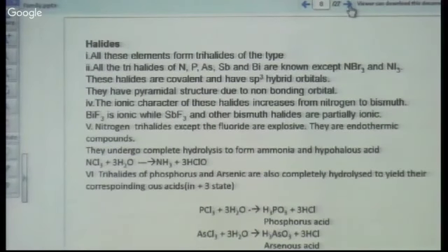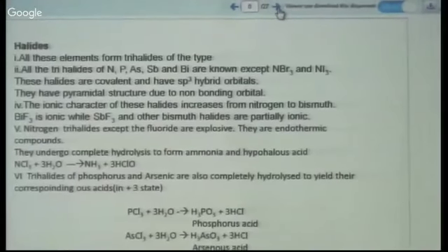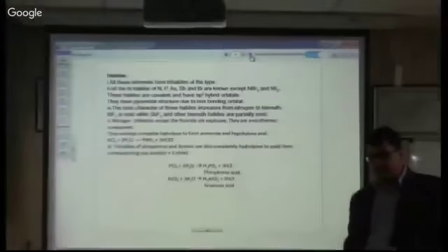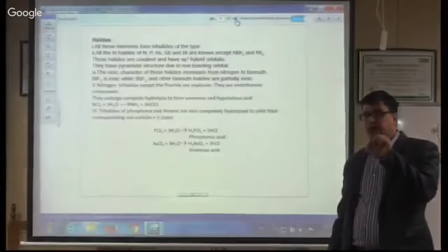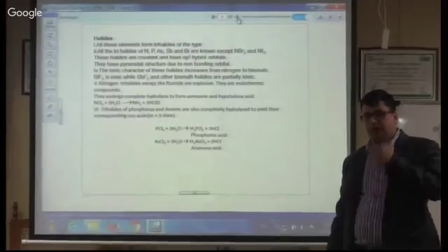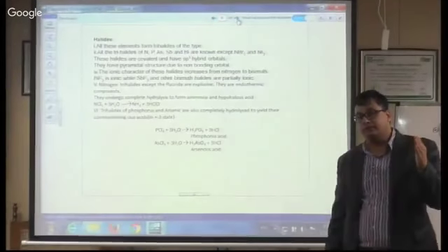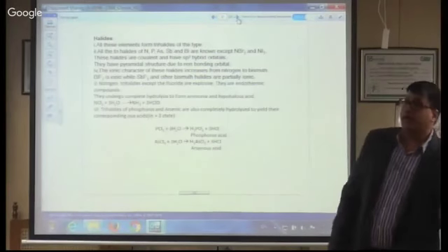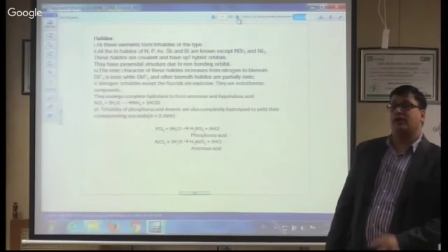Polarization is also affected by the inner d10 electrons. Let's say there are two cations. One is Ag plus, the other is K plus. And Ag plus consists of d10 electrons. We know that with d10 electrons, the shielding is very weak. So for Ag plus, the size will be reduced. If it is reduced, the polarization ability increases and covalent character increases. So with inner d10 electrons, the covalent character always increases. Clear?